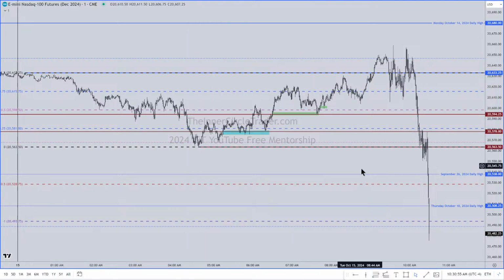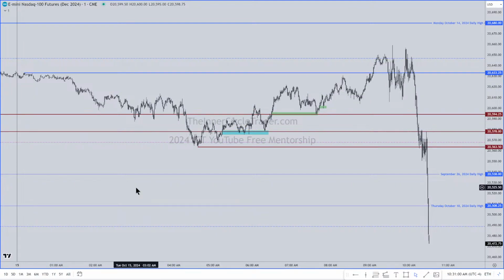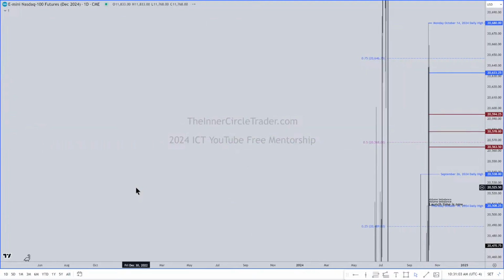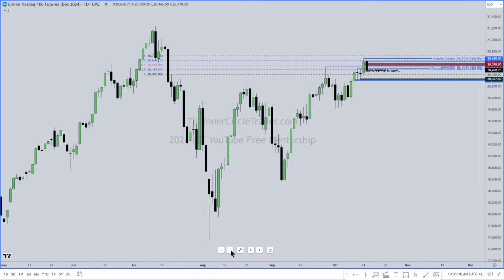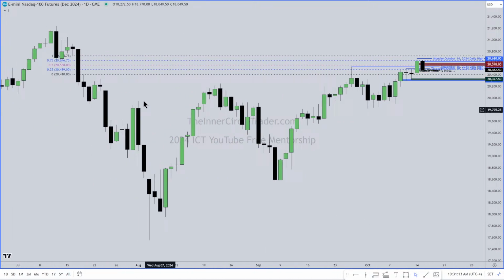Let's go back out to the daily chart real quick. Let me take these off for a moment, because there'll be too many lines on the chart otherwise. This candlestick is the SIBI I keep referring to on the daily chart. You can see up here, daily, July 17, 2024, it's a Wednesday. That singular down close candle, that's the SIBI. This is the low of it, that candlestick's high. This is the high of it, this candlestick's low.